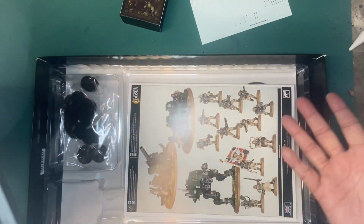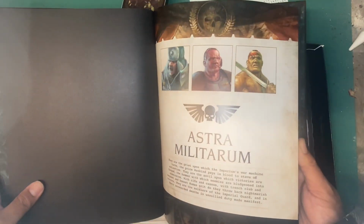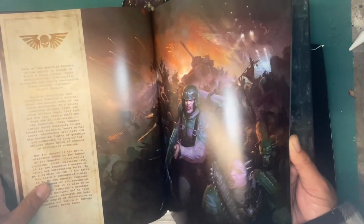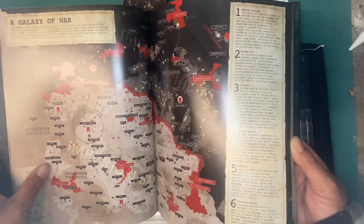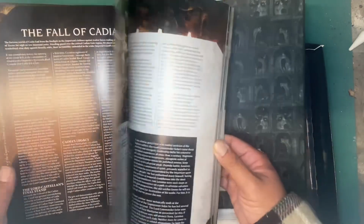Now, personally, I think in this box set you should have had a transport vehicle, Chimera, or yeah, I don't think they're going to come out with a new one, but I get that they want to sell all the new stuff, so they're going to put all the new stuff in here. Let's take a look really quickly at the Astra Militarum book. I'm really just looking at the artwork and to see what makes it stand out and special. I like all of the fluff pieces.